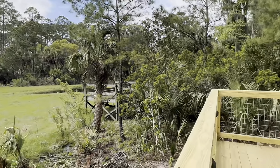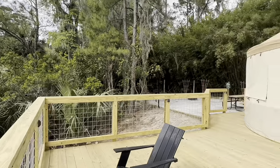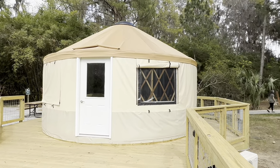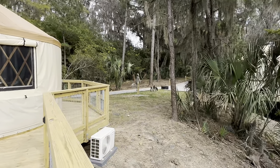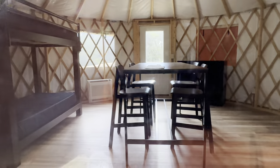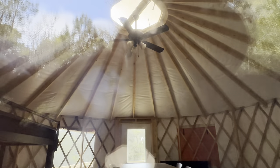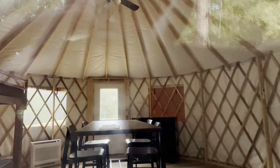Something new here at the park — they haven't even been rented out yet, but they just finished building these yurts. They're really cool. I think there are two or three of them. They've got mini splits. Inside you've got bunk beds, the air conditioner over there, a kitchen table, some cabinets, a ceiling fan, and a nice skylight. That's pretty much it.